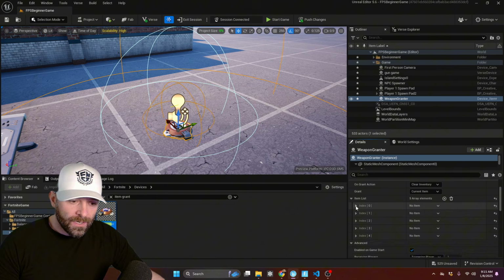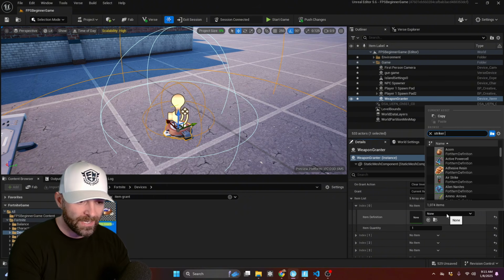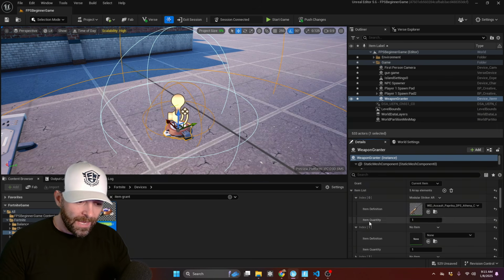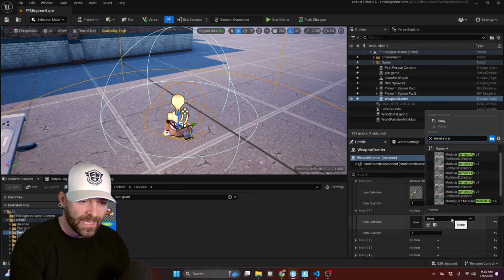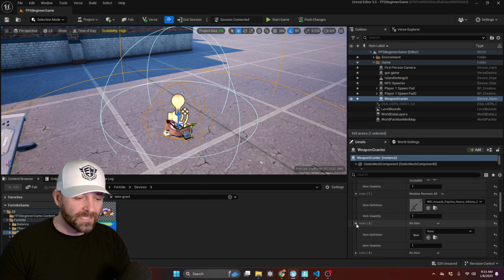So let's go ahead and put the first one in here. I'm going to expand this and I'm going to type in Striker AR, like so. And element number 2, we're going to say Nemesis AR. And the key word for those ballistic weapons is modular. You're going to see that word modular on it. You can know that's how it's a ballistic weapon.